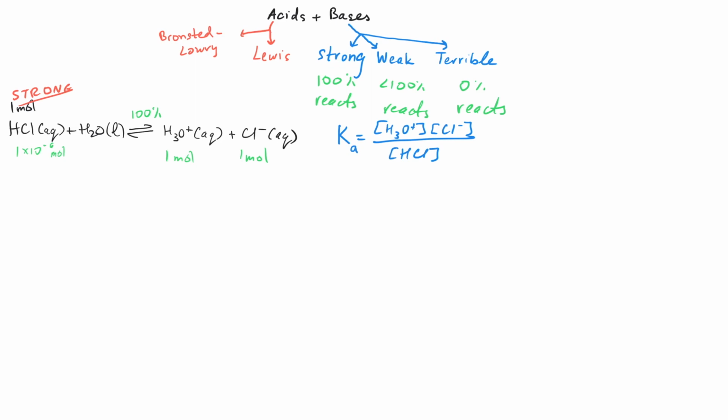If we assume that this is all happening in a 1-liter solution, we can easily convert the moles to concentrations and plug them into the equilibrium constant equation to see that the numerator is much, much bigger than the denominator, by several orders of magnitude. In fact, the numerator is about 1 million times bigger for HCl than the denominator. So, as you can imagine, the Ka is a very, very large number. Specifically for hydrochloric acid, it is 1.3 × 10^6. A large equilibrium constant with a positive exponent is common for all strong acids and bases.